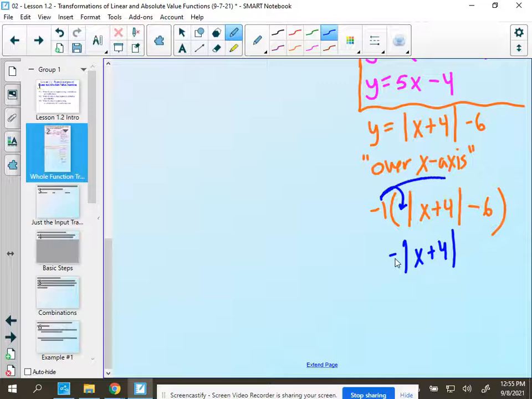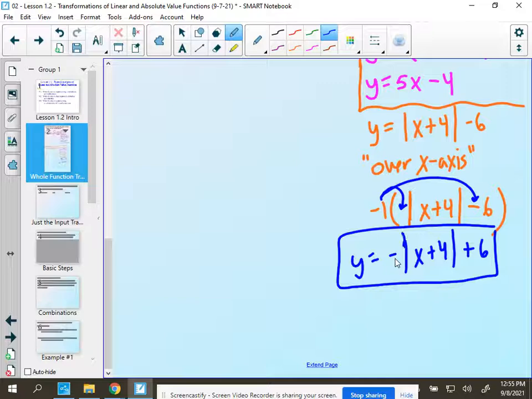And then I still have to make sure that that negative 1 gets distributed all the way to the other side of the function. So when it's all said and done, those are absolute value bars. To take this original, y equals absolute value of x plus 4 minus 6, and reflect that over the x-axis, again, we're treating this like one big term. That becomes an opposite here. And then the negative 6, just like before, became positive, but just making sure that everyone knows you can't distribute inside there. All right, so there's number 2, 2 down, 4 to go.